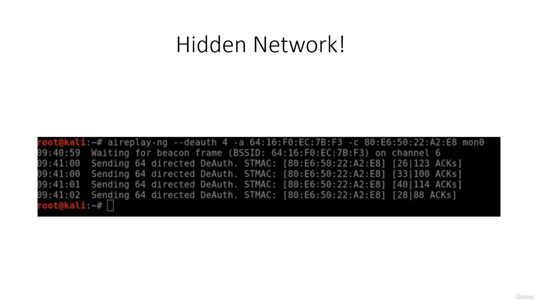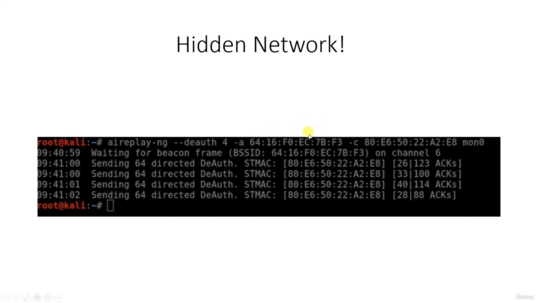It is the same command that we did before, nothing different, like aireplay-ng. We are doing a deauthentication attack with a very small number of packets, because we don't want the person to notice they got disconnected. If you disconnect them for a couple of minutes, they will notice. So it is better to use a small number.